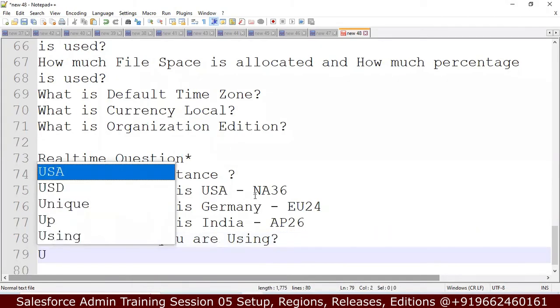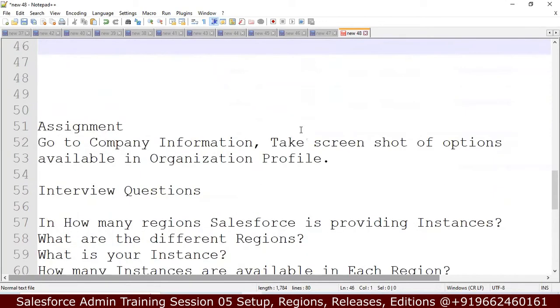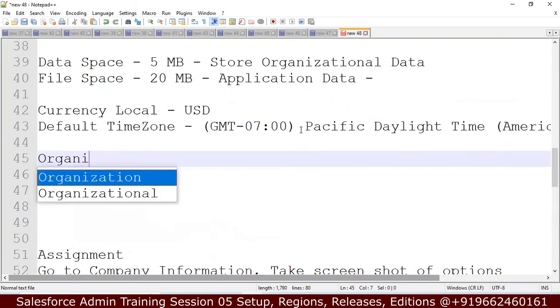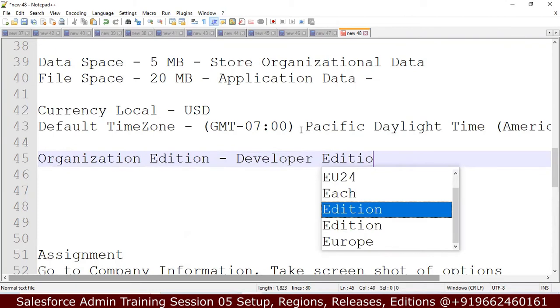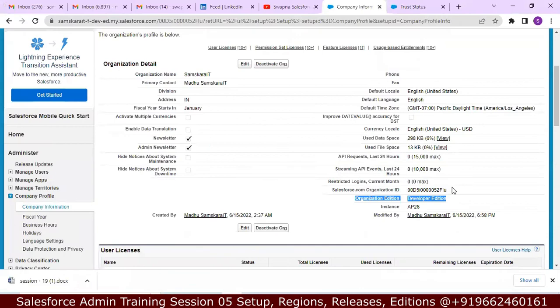Your answer should be Unlimited, because there are different editions. As a student, for practice, we are using Salesforce Developer Edition. This is the Developer Edition account, which we are using for practicing purposes.